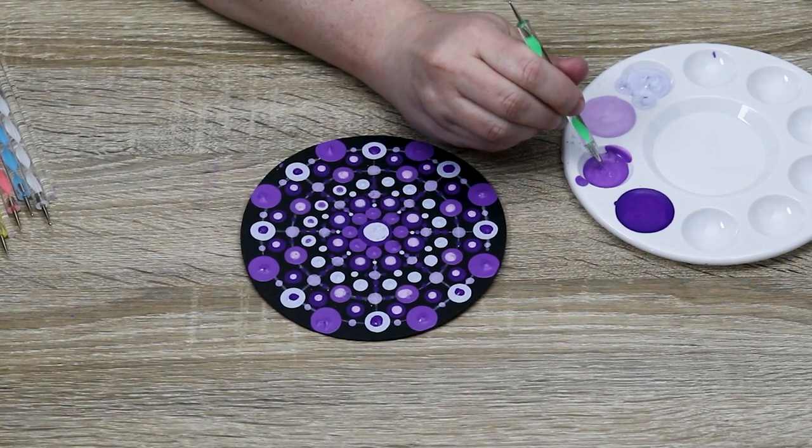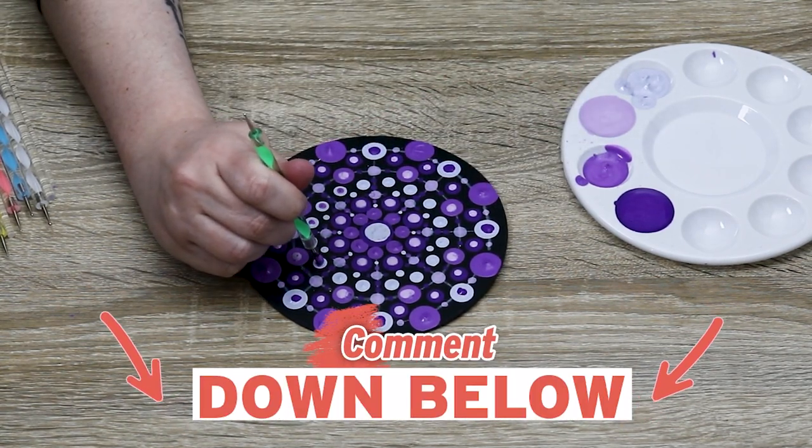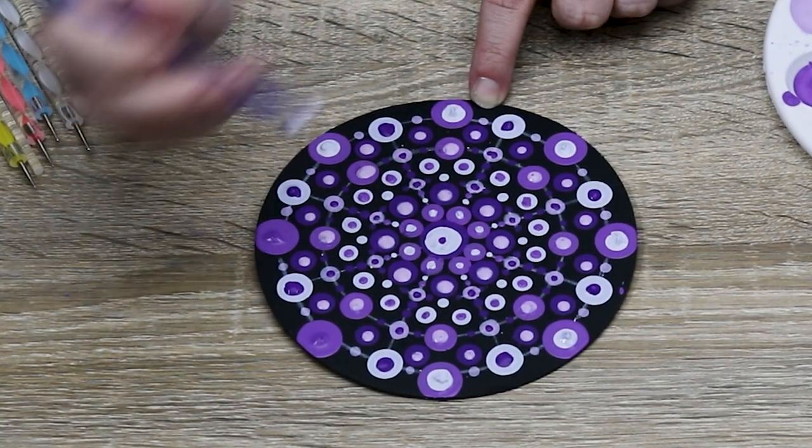Let me know what you think about this one down in the comments below. I know it was quite different from what I normally do, but every once in a while I do enjoy branching out in my technique and my styles.